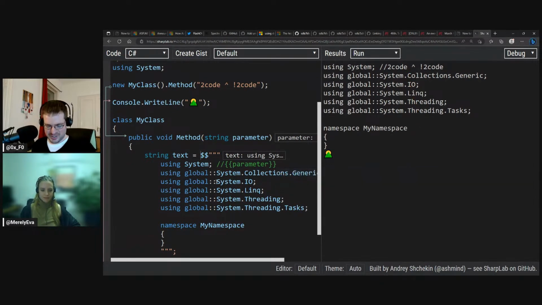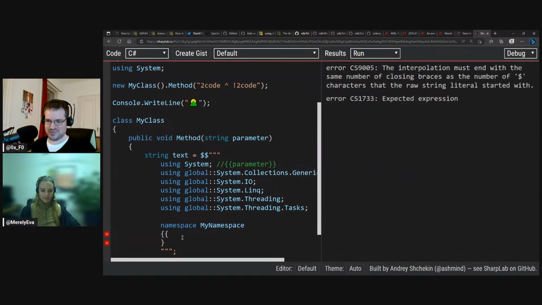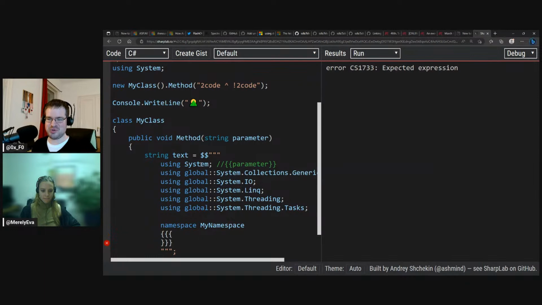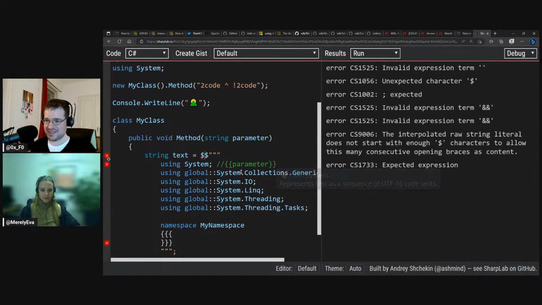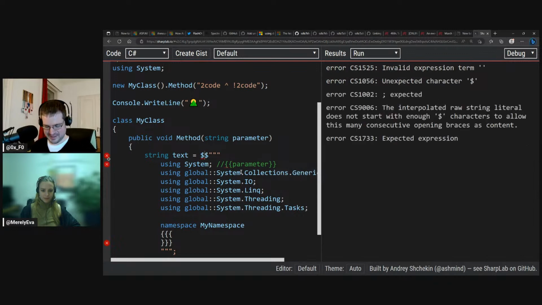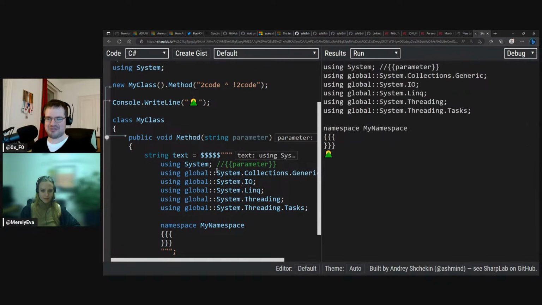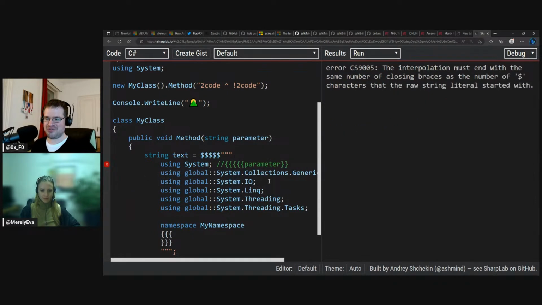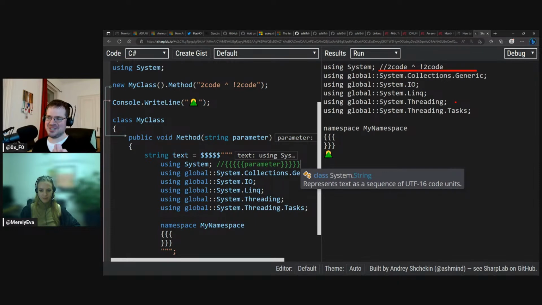And we can continue this. What if we want to have, I don't know, maybe 2 braces for some reason, or 3 braces? Now we could say that 5 $ signs should be used for string interpolation. So we open with 5 braces, we close with 5 braces, and now we still have our string interpolation. So the number of $ signs is relevant for the string interpolation.